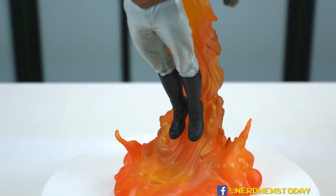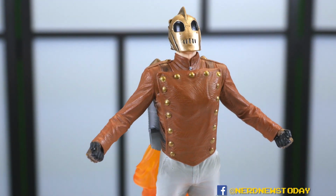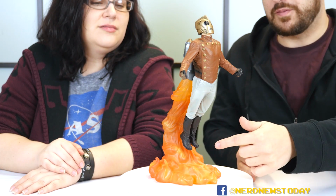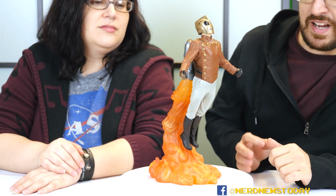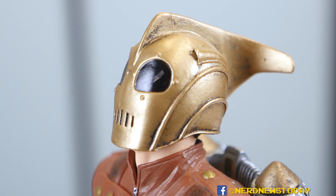So let's start with the sculpting, which is really cool. This is him flying off in the air, and there's no lightness to worry about. So all we really have to worry about is getting the accuracy of the helmet, the outfit, and the backpack. And I'd say that they've nailed all fronts on that. I'm going to agree with you. This is really on point. Got all the details in the right places.